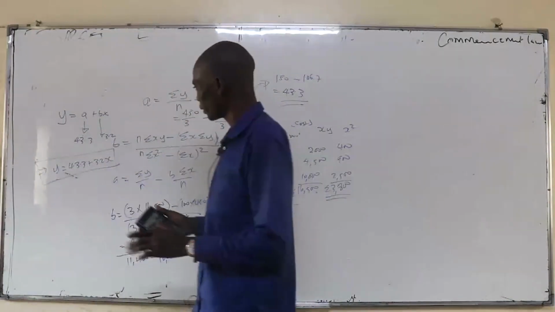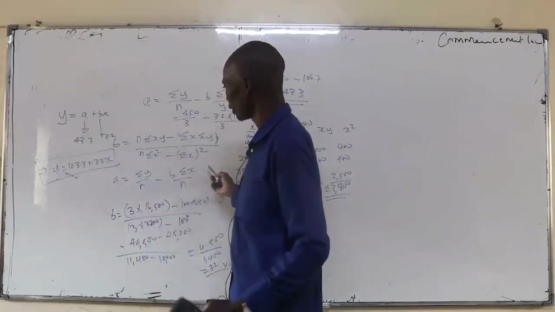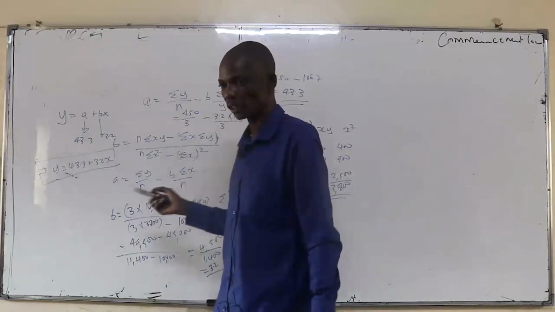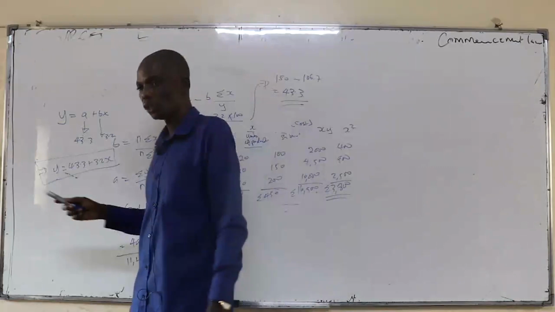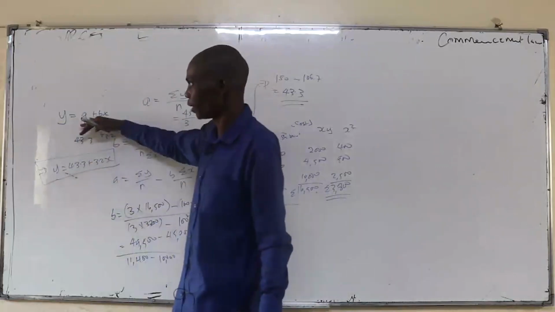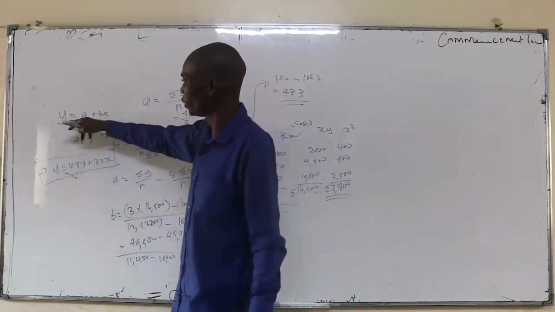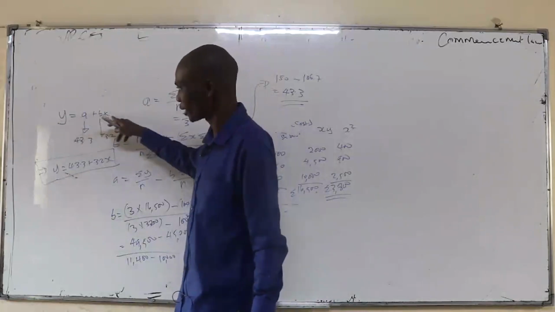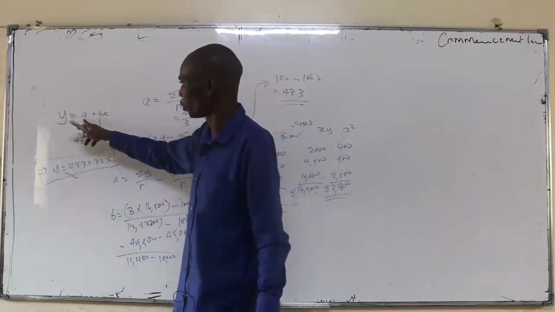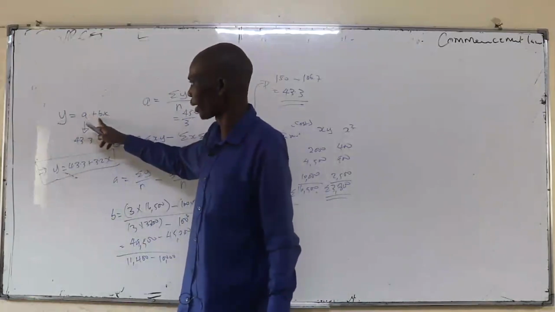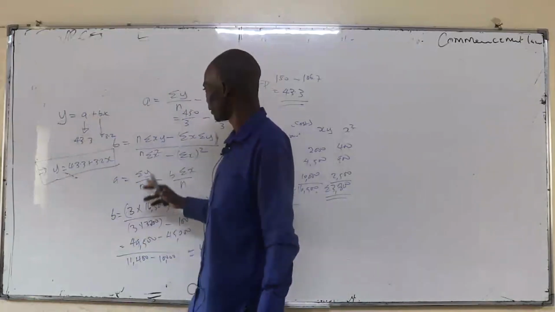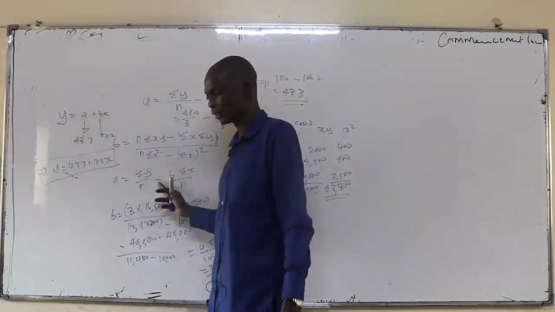So when you are dealing with regression analysis, which is also referred to as the method of least squares, you must endeavor to have your equation in this manner. So once you know that your equation should be in the form of y is equal to A plus bx, now you have to understand how you go about getting A and how you go about getting B. I've given the formula for getting B as this one and for getting A as this one.